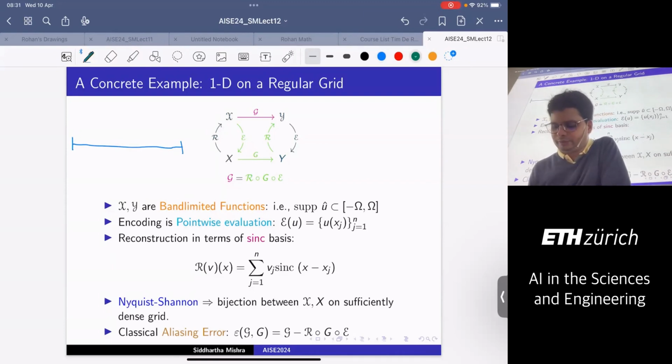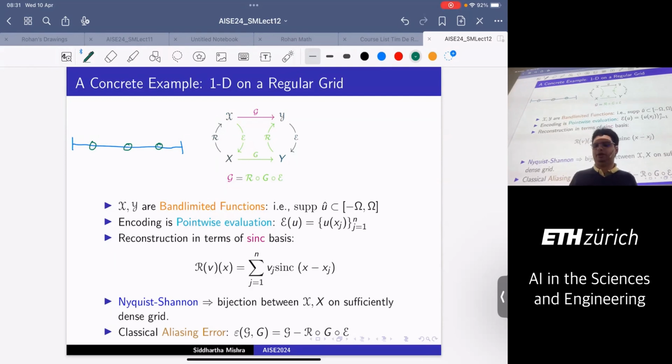So this is 1D, let's say this is a unit interval. And let me draw some picture of a grid, just for our visualization, like this. You can't have a grid with 3 points, but just for our visualization. So this is the discrete representation. This will be my grid G. And what is my continuous?